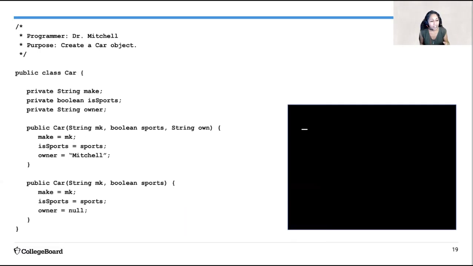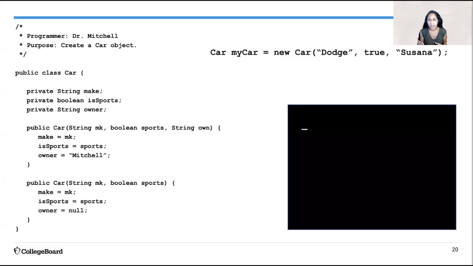When I look at having these different constructors, I also have to pay attention to which constructor is being called when they're all in one program together. For example, if I have car myCar equals new Car, and I'm passing Dodge, true, and Susan, that is going to call the first constructor because the types and the number of parameters match that constructor.